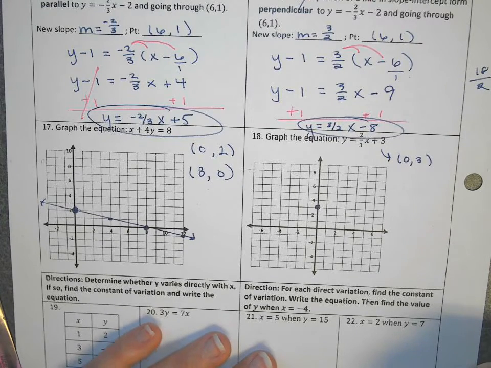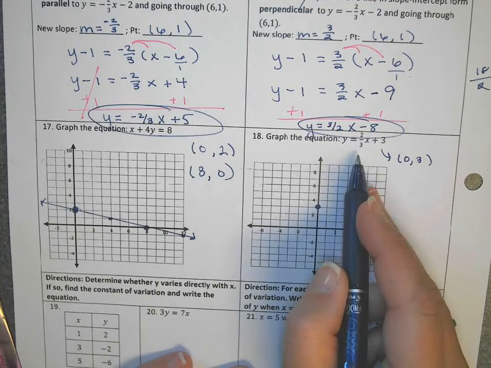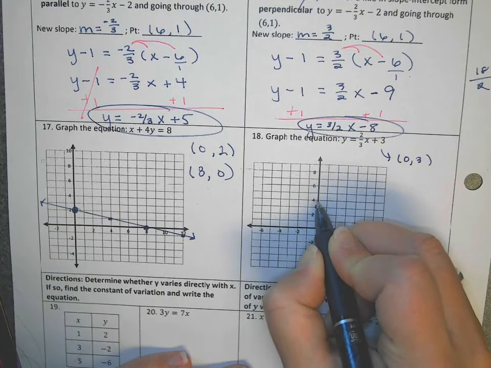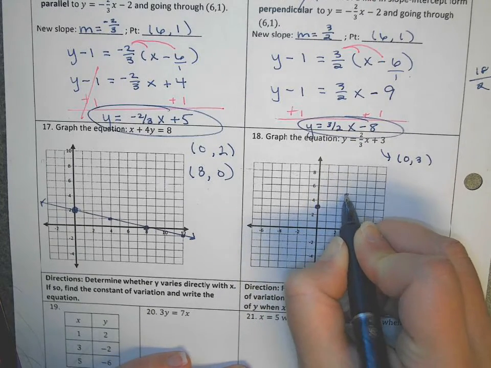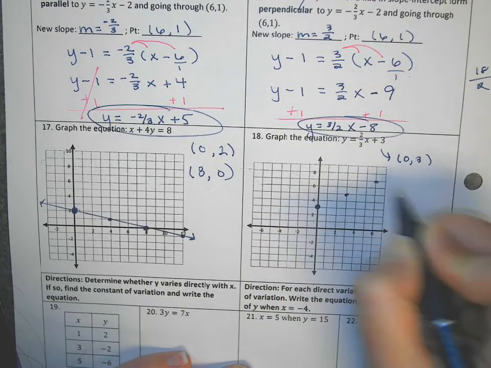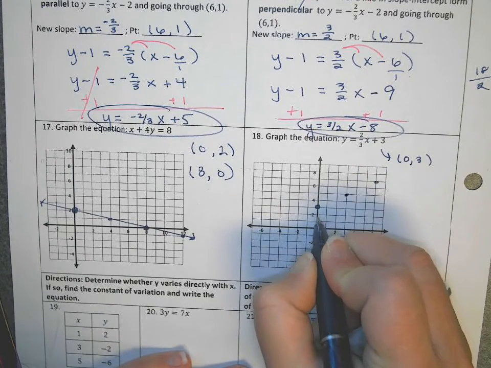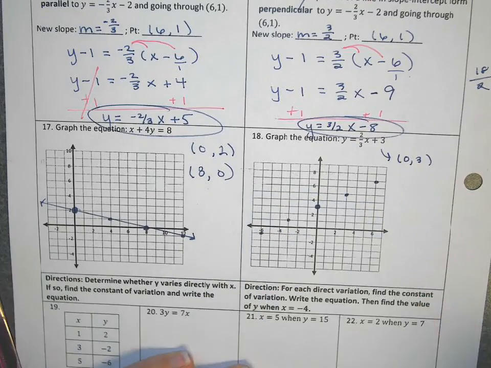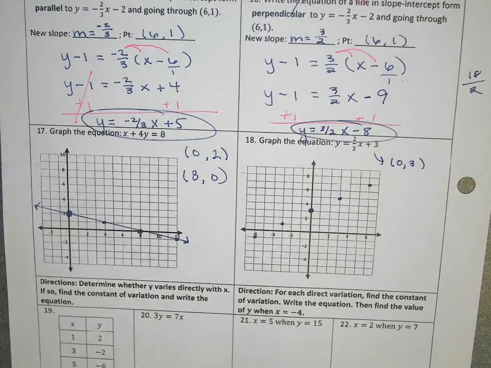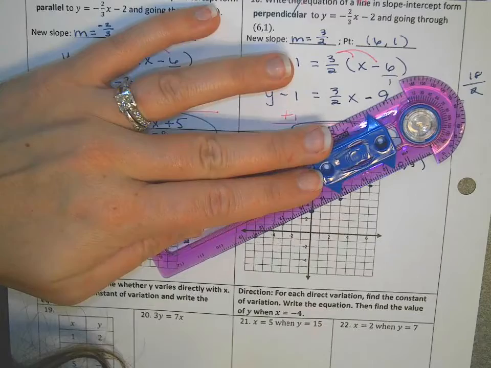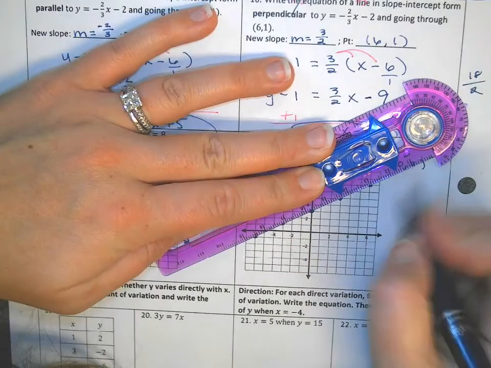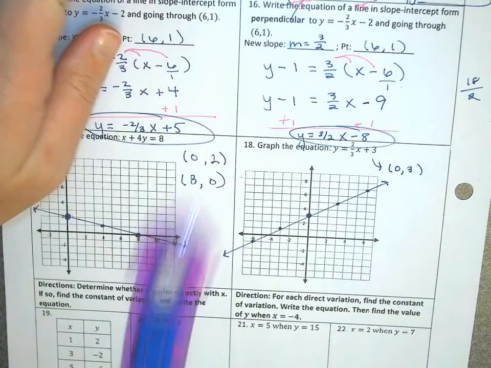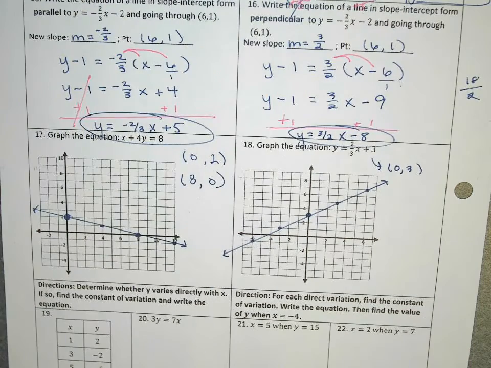Then how do I move from there? What's my slope tell me I need to do? The 2/3 slope. Up 2, right 3. Double check that your scales are just ones. I'm going to keep doing that until I run out of graph, and then go the opposite direction, also until I run out of graph, because I need as many points as I can fit on there. Then I'm going to connect them all with a straight edge, so I make sure that I actually plotted all my points accurately. And voila, I have my graph.